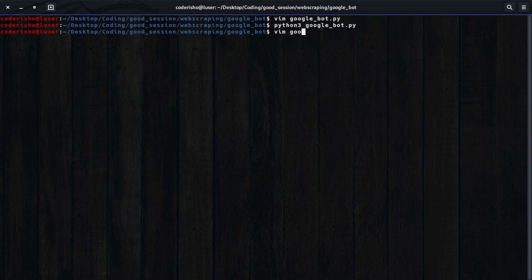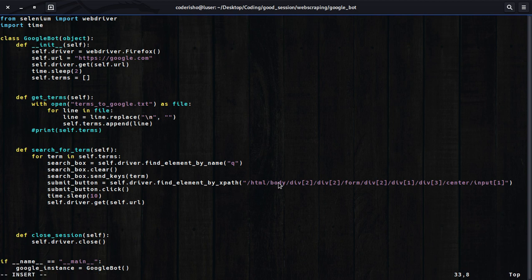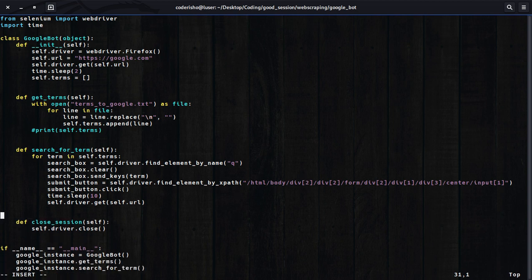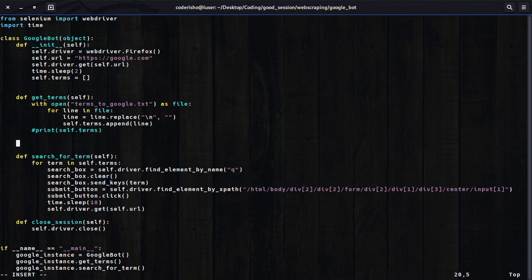So let's go and edit our script. Let's create those first. Before the search for term, I'm gonna create the first one, which is grab URL in this case.